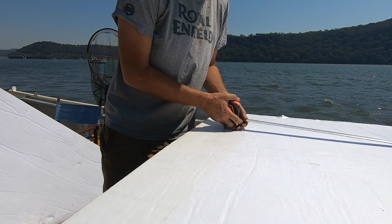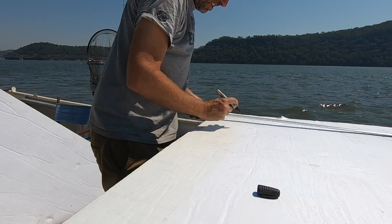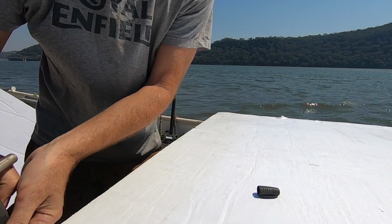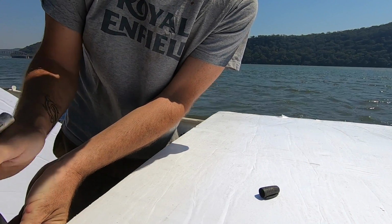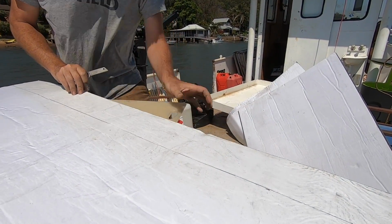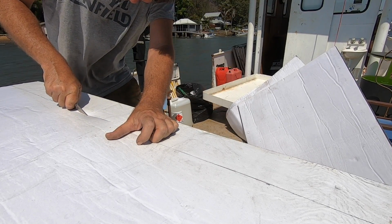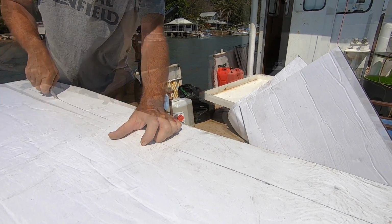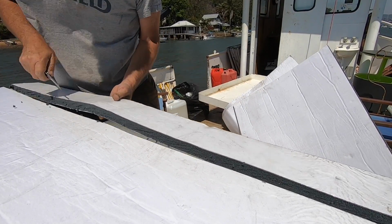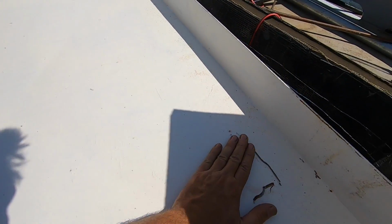Okay, 920 millimeters is the width of the hatch, which hopefully will give us enough of an offcut to make up the gap where the length doesn't quite reach. I'm going to give this a good wipe, I guess just a bit of an acetone wipe or something, to give it the best chance of sticking to the paint here.